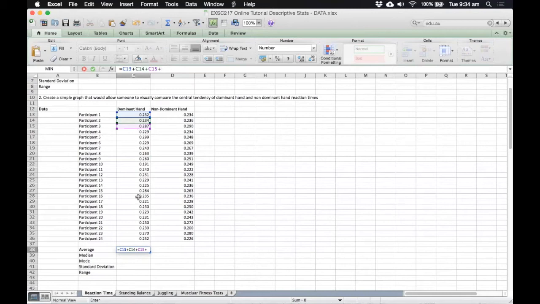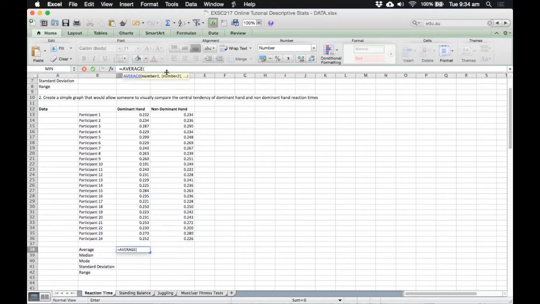One of them is to use a formula or function in Excel. And I'll show you how to do that now. So I can use functions by hitting equals and typing them in. So here I want to use the average function that's inbuilt to Excel. So I type AVERAGE in capitals, open bracket, and you can see it comes up here.